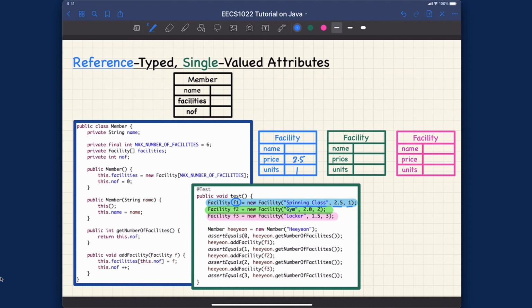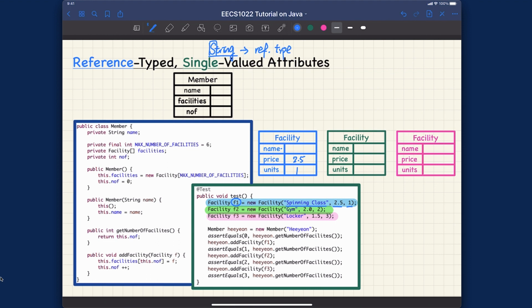We have been using the string class since week number 1. However, it's really important for you to always remember the string being capital S over here. It is a reference type, meaning that whenever you declare, for example, name to be of type string, that means the name is going to store the address of some string object.